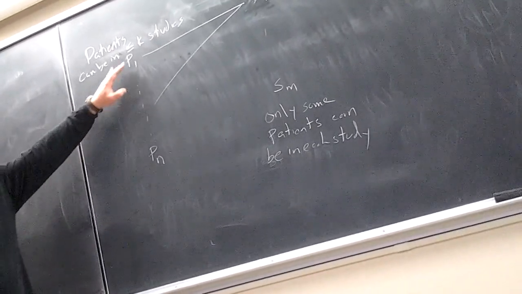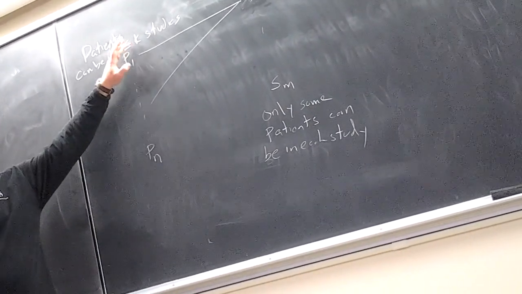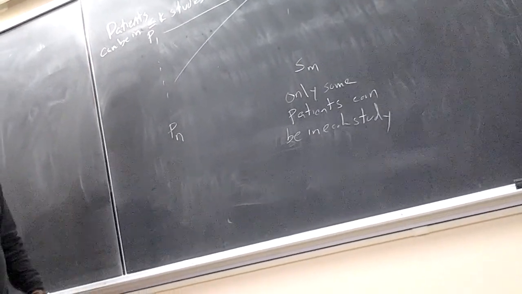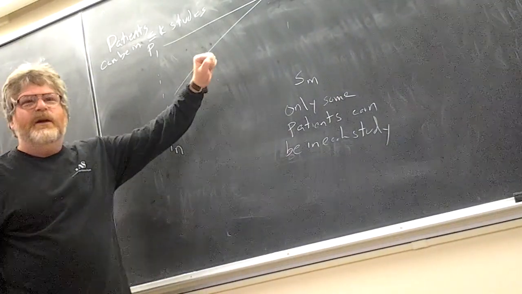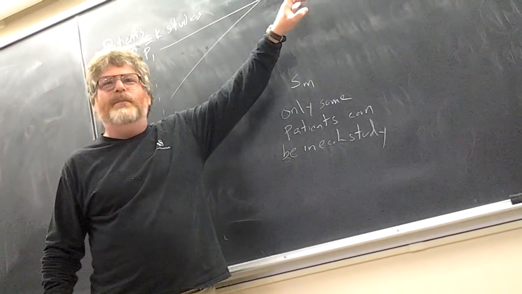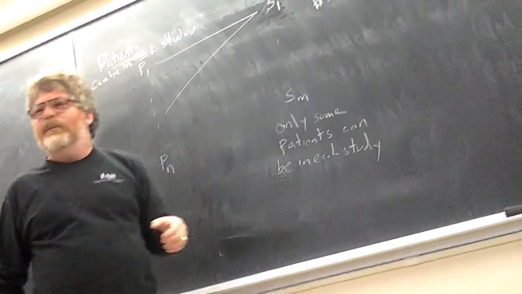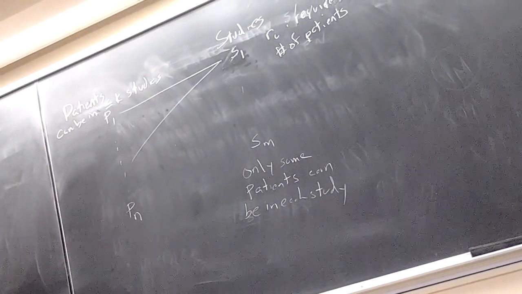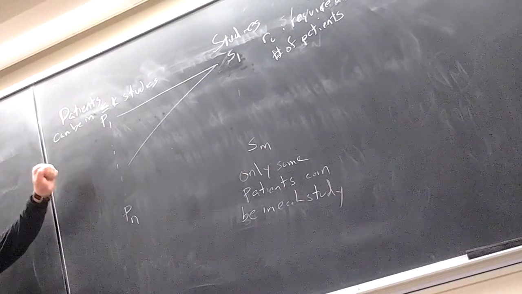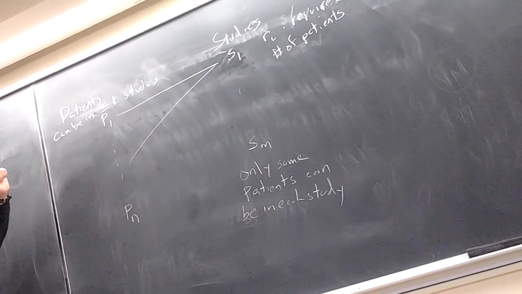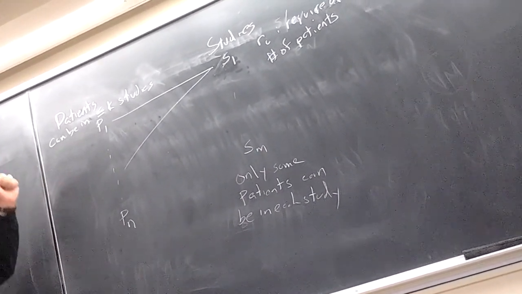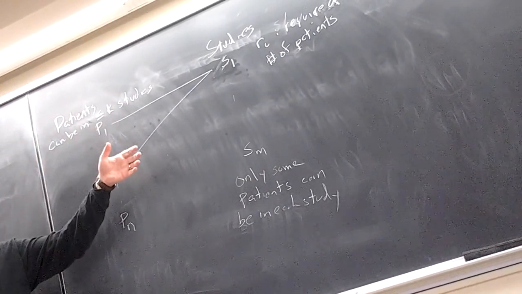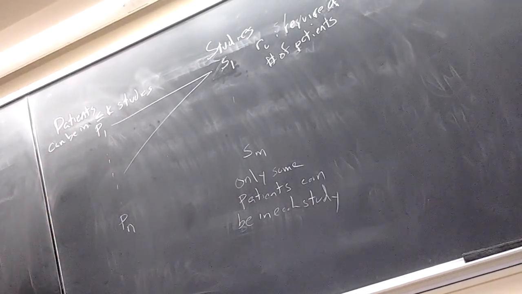So there was this number K that was part of the input that determined how many studies each patient could be in. And then each study, on the other hand, had a certain required number of patients, R_i, that the study requested. And so the question was, is there a way of assigning patients to studies so that no patient is assigned more than K studies, and every study gets at least its required number of patients?